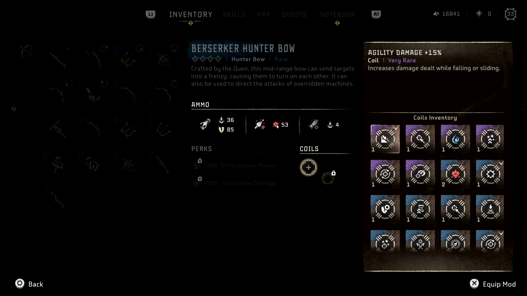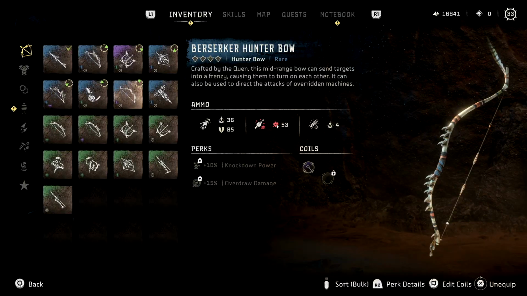So critical hit chance, Berserk buildup, I mean, knockdown power. I don't know, let's go with that.